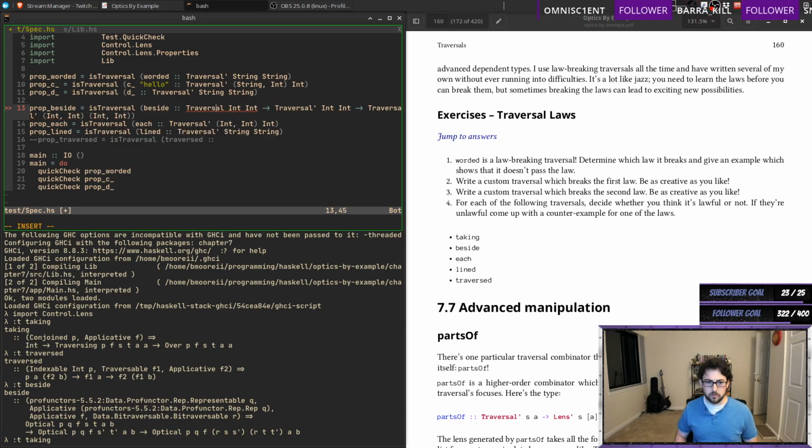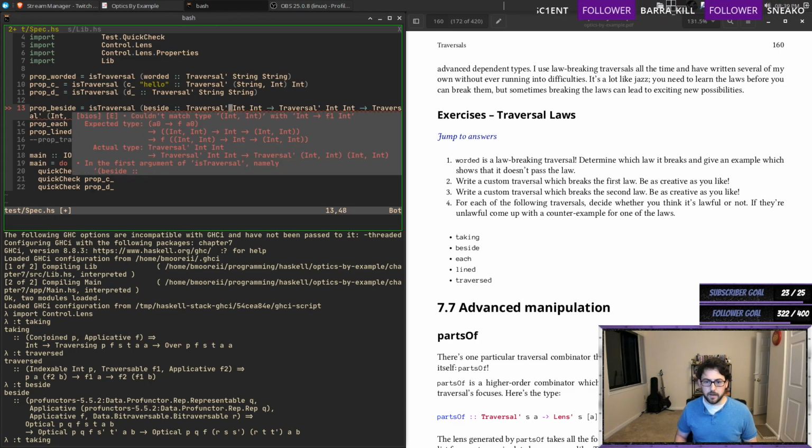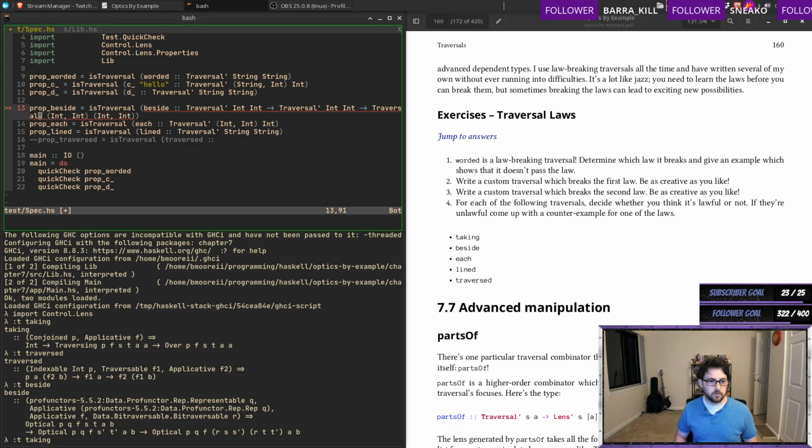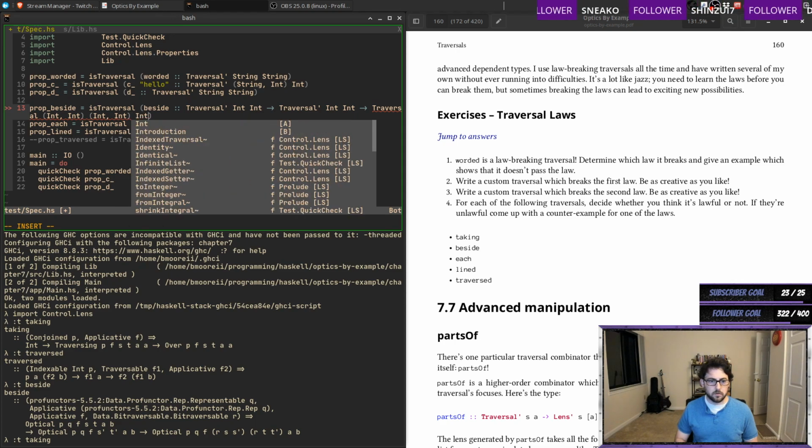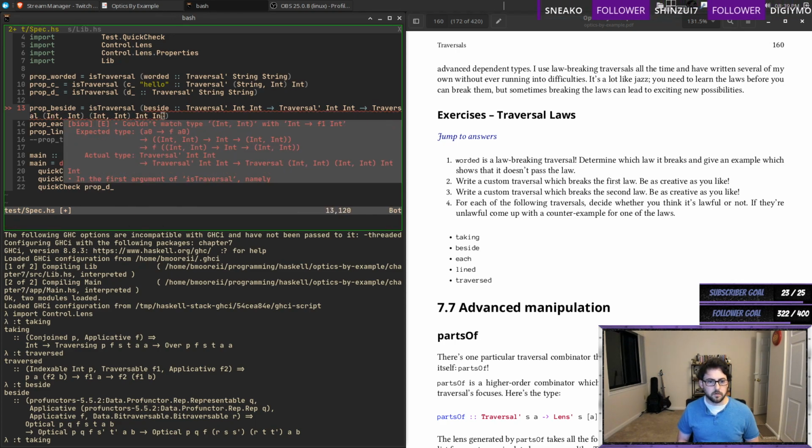This one can be traversal prime. That one can be traversal prime. This one's gotta be something like this, right?